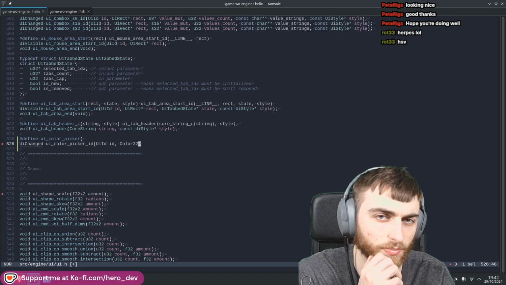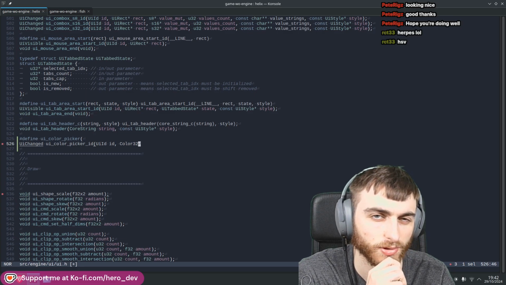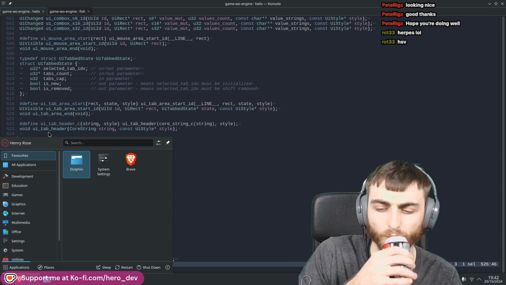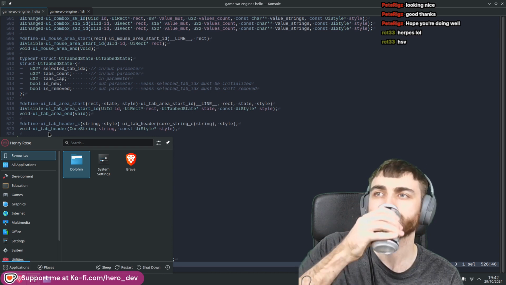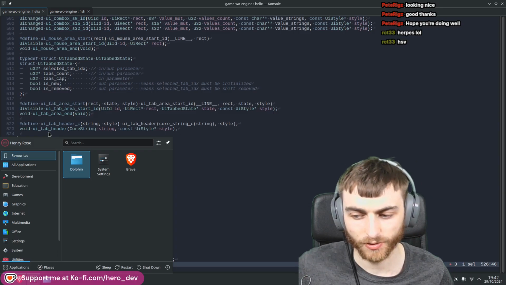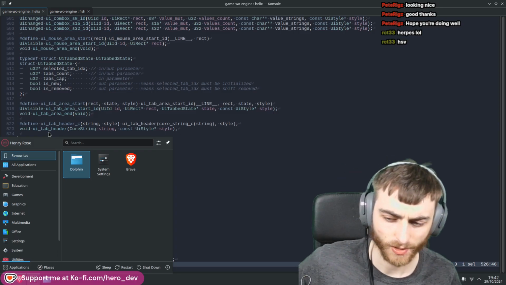I don't know, because imgui uses vector 4s, but they're all in sRGB space, isn't it? It's a bit weird they do that. I think that's what they do.